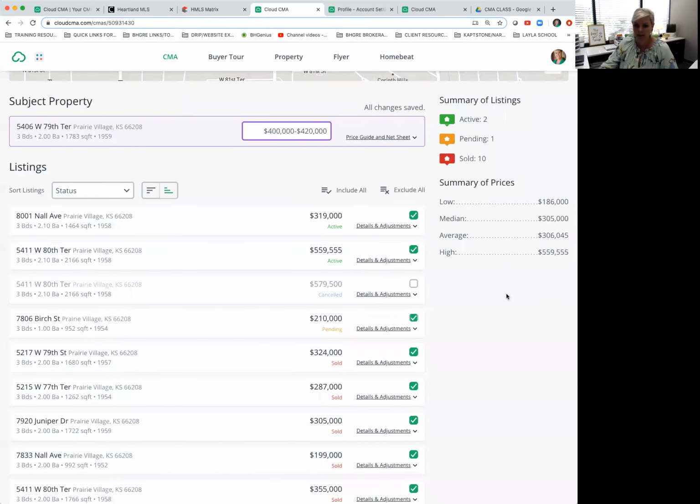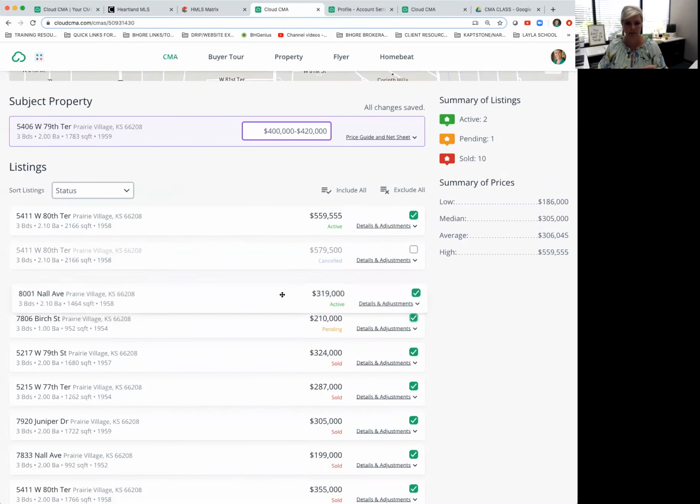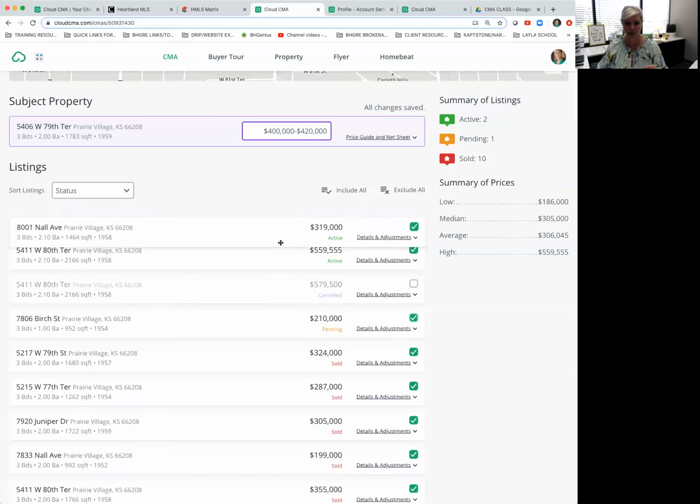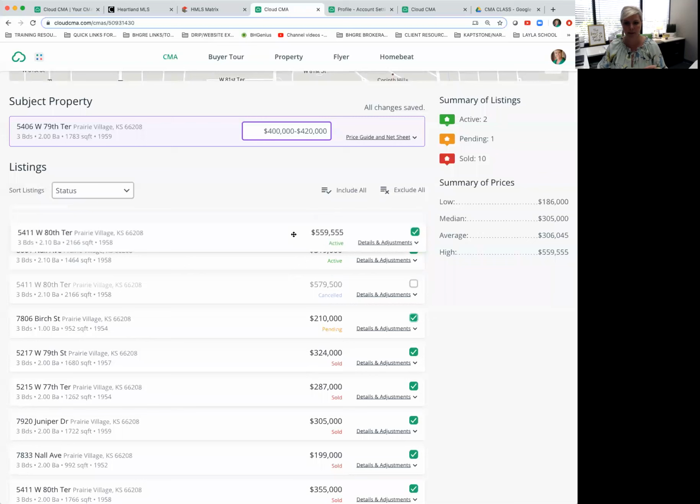I'm going to click on a pending just so we can see what that looks like. You can see over here how our summary and stuff starts populating. If I want to check all of these, I can do include all. If I want to exclude all of them, I can do exclude. I will tell you when you're pulling over from MLS, it will automatically include everything you're pulling over. But you can always mess with this. Now, with each listing, if I want these reordered, I can just drag. So if I don't want that one to show up first, I want the 559 to show up first, I can just drag and drop here, put them in whatever order I want.